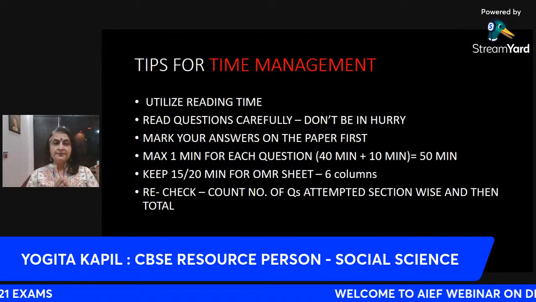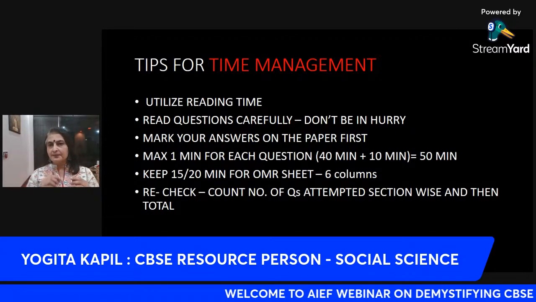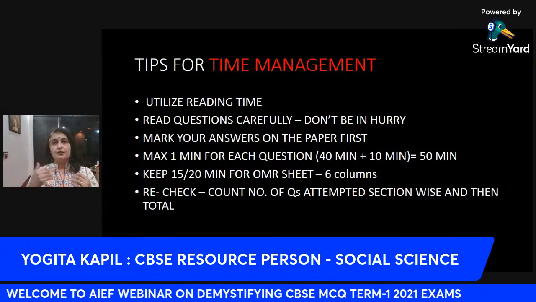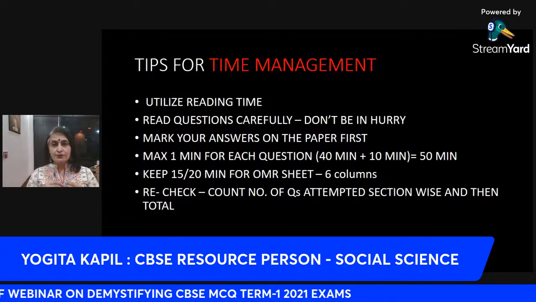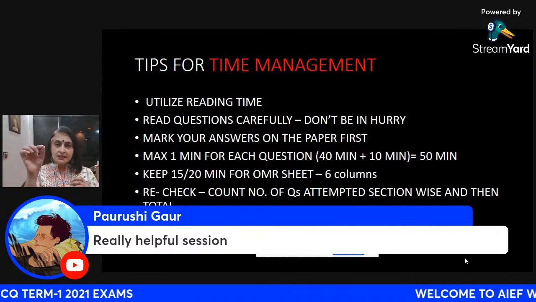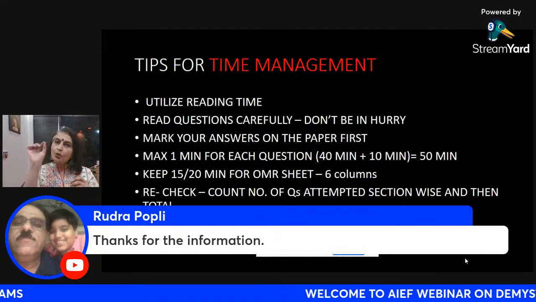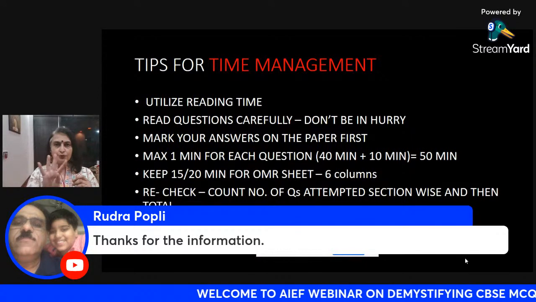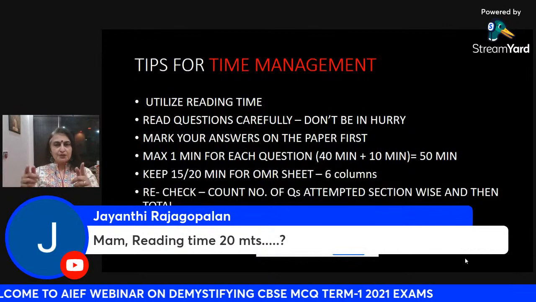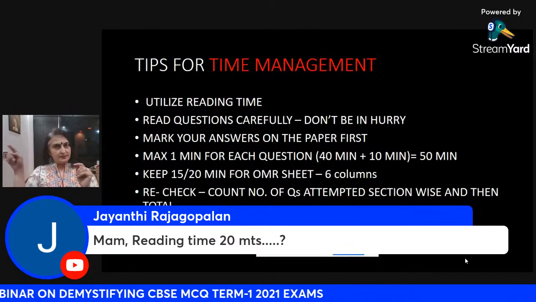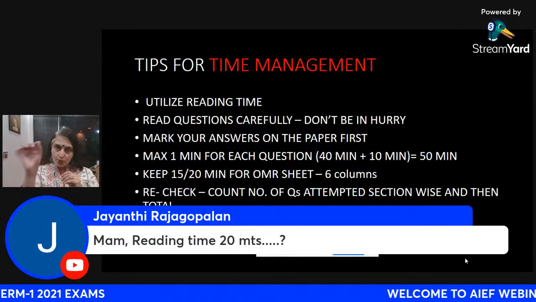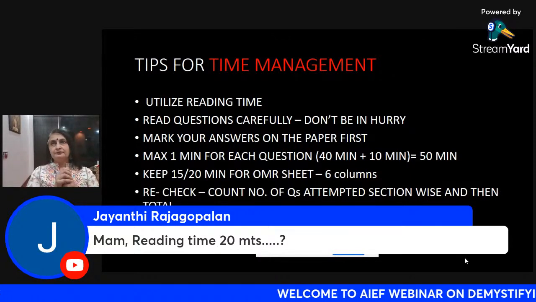There is no hurry. Mark your answers on the paper first, and then on the OMR sheet. Why do I say not directly on the OMR sheet? Some of the children in my school were just putting a dot on the correct option. So you have 6 columns now. I hope you've practiced that also. 4 options: one is that box, and then another circle. 4 circles, box, and then circle. So what they were doing, they were putting a dot in their OMR sheet.